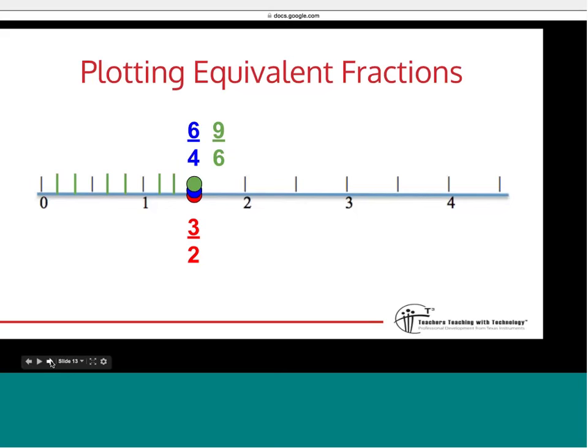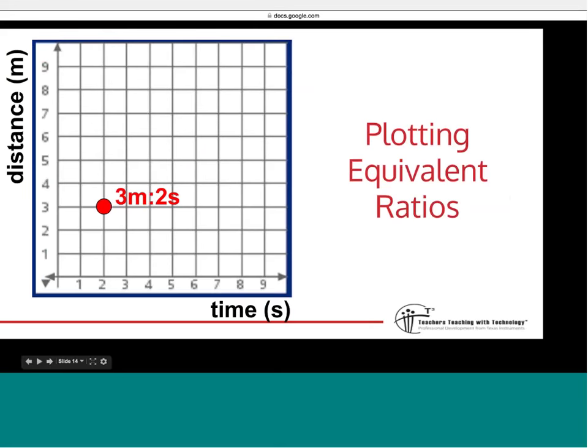So since, as we saw earlier, ratios associate two or more quantities that vary together, here we're talking about distance and time, we're going to need to account for these two quantities in our plot. So we won't be able to plot ratios on a number line like we did here with fractions. Instead, we're going to need a coordinate grid so that we can track both of those quantities. So here we see a coordinate grid showing distance versus time with our first ratio, 3 meters to 2 seconds, already plotted on it. So I want you to pause for a second and consider where the next equivalent ratio, maybe the one that Jennifer generated, the 6 meters in 4 seconds, would appear on this plot.